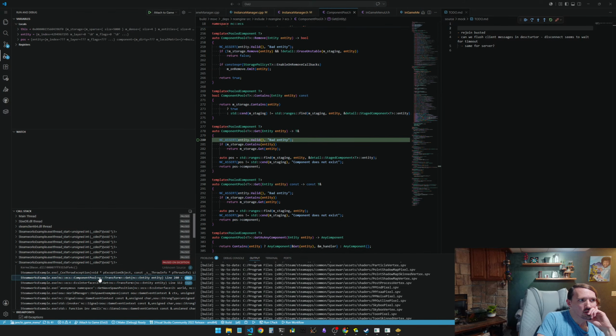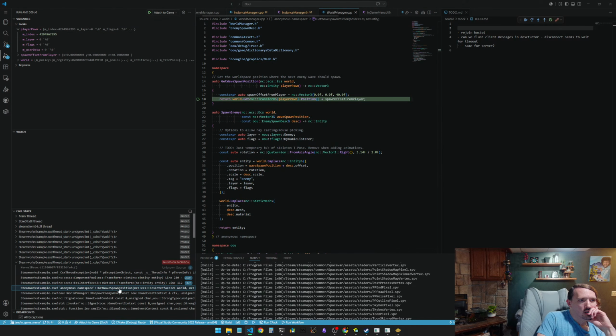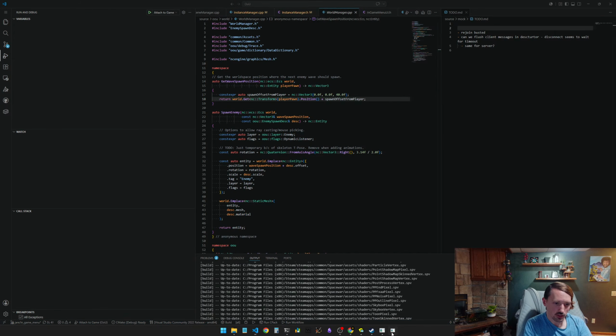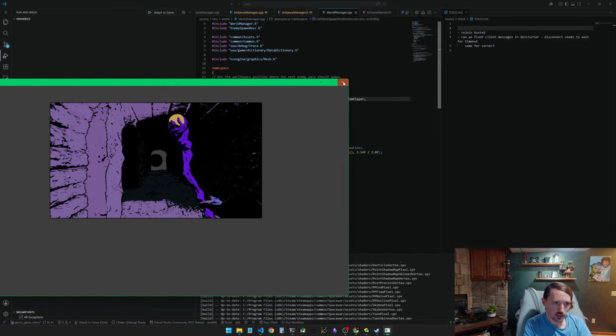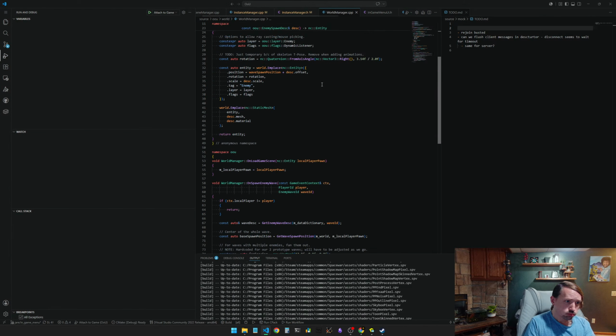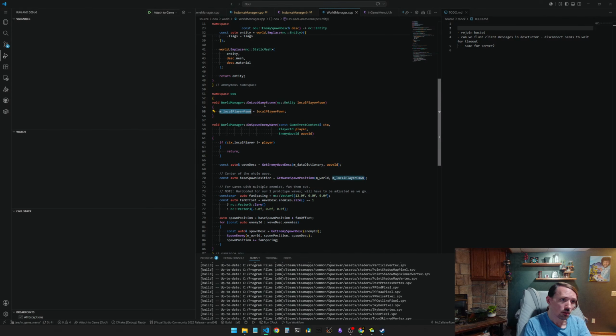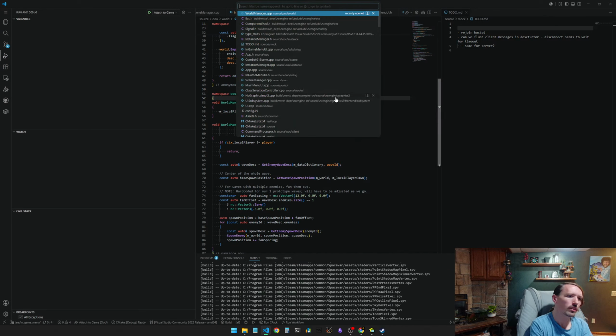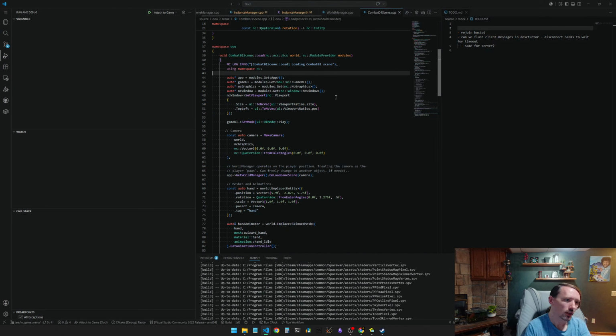It's just like a, oh, we just assert. Okay. Our entity isn't valid. Okay, then we just have to look at who sets that entity. OnLoadGameScene sets our entity, should be from here.